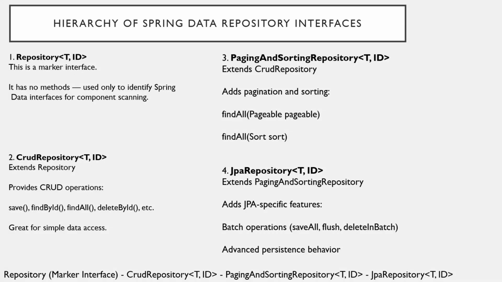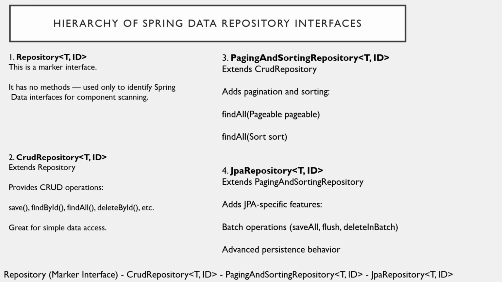Now we'll look into the hierarchy. It is very important because this is one of the important interview questions: what are Spring Data repositories? They may ask you the difference between them, so you need to understand which is the root-level interface and what the implementations are, and how the hierarchy goes on. The Repository is a marker interface. It will not have any methods. It is used to identify that these are repository interfaces when Spring Boot scans the component classes. Whatever interface extends it will be considered a data repository. Second comes the CrudRepository.